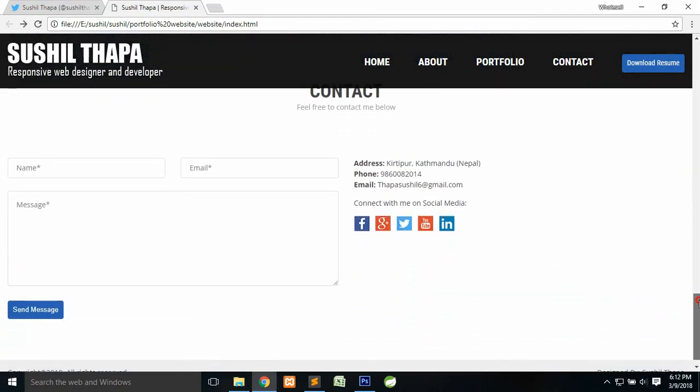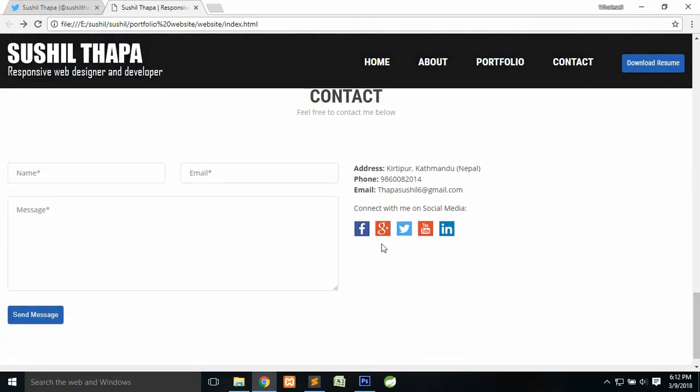The last thing I changed is, I added the link in these social media icons. So when I click on them, it takes me to that URL, that is my profile page. To add the link in these social media icons, I'll show you how to add in one of them. For example, I want to show you how to add a link in Twitter, then you can add for others, because the process is the same for others.